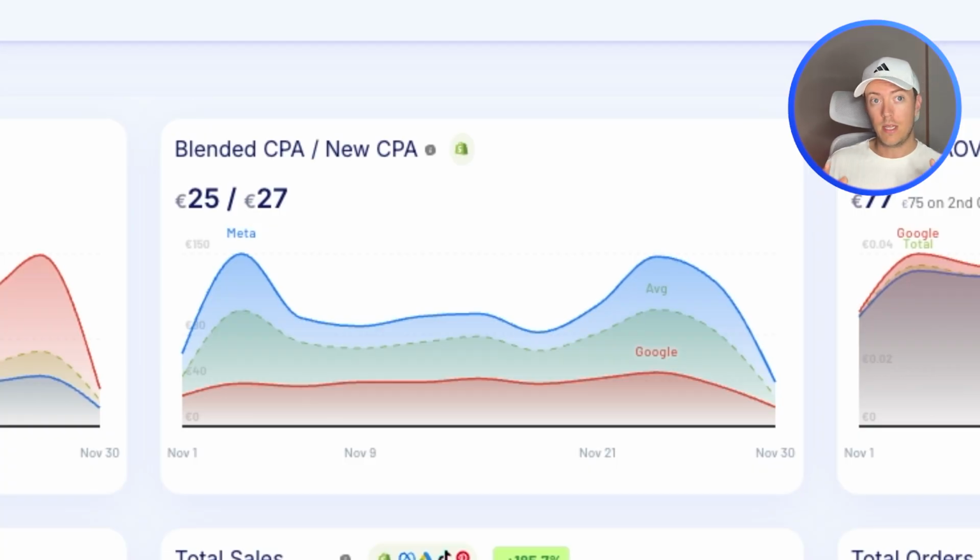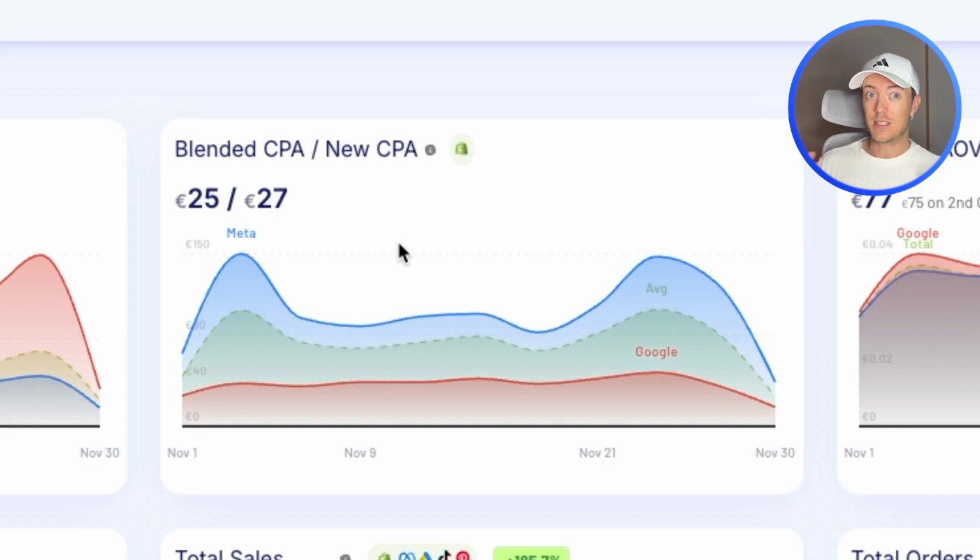And that's why you need to have this metric under control. You need to know how many new customers you're getting. And that's how new CPA here is very helpful. And we're gonna dig a little bit deeper inside the Ads Manager later so that you can see and actually analyze based on this metric. And we also have new customer ROAS in there. Except for that, we have a lot of different graphs like this.